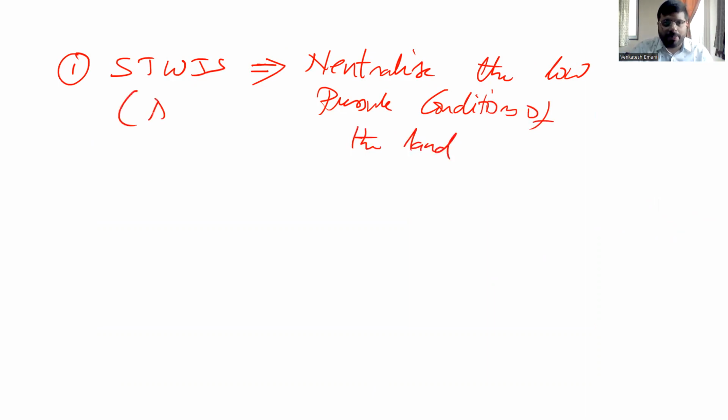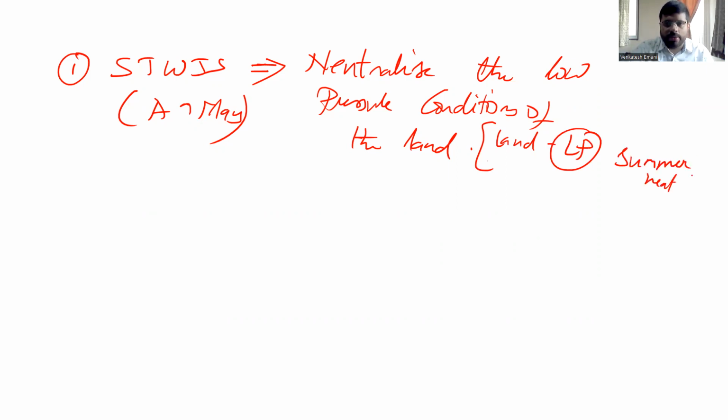So this is the month of April and May. The land has low pressure conditions because of summer heat. But this land low pressure is neutralized because of the jet stream. Whenever it comes nearest to the land, it can create high pressure conditions, right? This is number two.